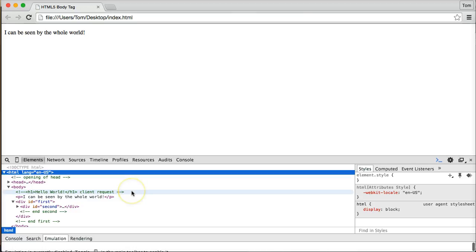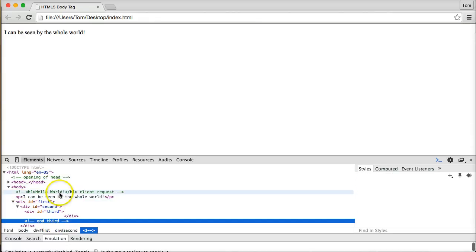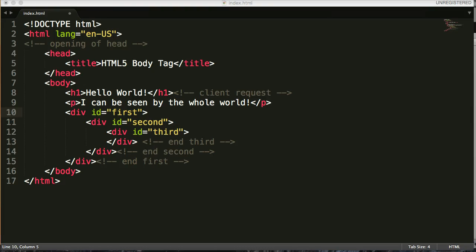So with that being said, do not put anything in your HTML comments that you wouldn't want your clients or users to read. As you can see, I am able to read comments. So even though it doesn't get shown to the browser or to the user, you can still read the comments. So don't put like my client sucks or something like that in your HTML code, comment it out thinking that my client will never see it. Well, it's possible he could, so don't do that. So you can read HTML comments. When I tried doing that in the test run of this tutorial, it wasn't working, but now it's working, so I don't even have to explain why it wasn't working.